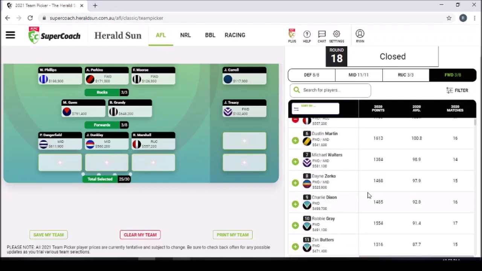Walters available there. He's always around the mark, isn't he, Walters? But things just happen with Sonny. Zorko, I probably wouldn't recommend to go with him, because I think he'll get more of that forward role. Look, he will certainly play through the midfield. That's a given. But I think blokes like Berry will play a little bit more time through there. But Zorko's more of that X-factor player. But I think as he's getting older, he'll be spending a lot more time in that forward line. But again, we'll just track and see how he's going. Could present a little bit of value there.